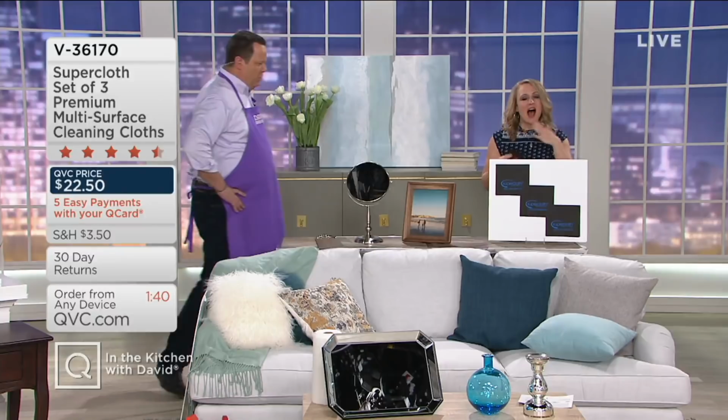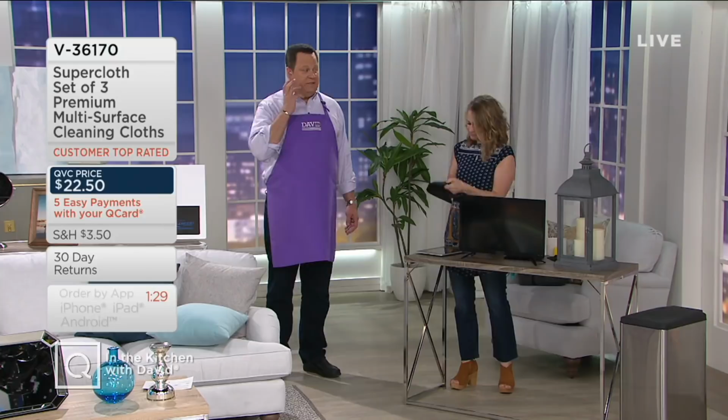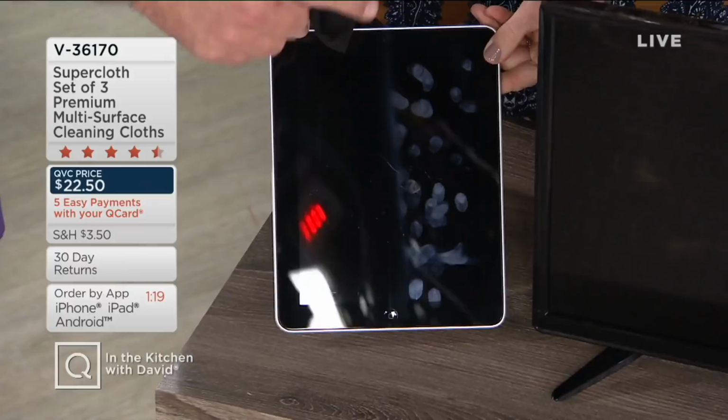How many of you have a personal mobile device? What I mean is a phone. You have a smartphone with a screen that you touch all day with your fingers, put it up to your face, ladies, and get a little makeup on that phone. You got it. And you have a tablet that is touch screen. Obviously, the screen is made to be used and touched multiple times every day, but it gets filthy. It does. And again, I'm cleaning surface to surface here.